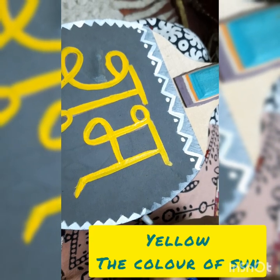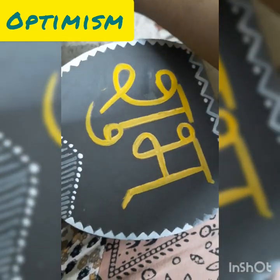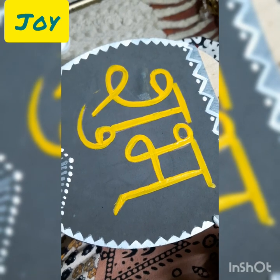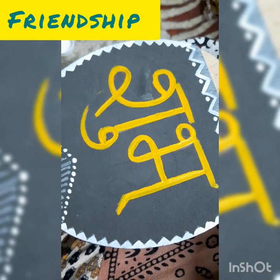Yellow is considered to be an auspicious color. This color associates with the sun. It symbolizes optimism, energy, joy, happiness, and friendship. So, I chose this color to paint and write Shubh Labh.